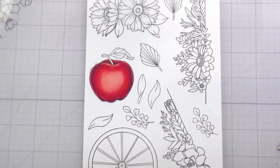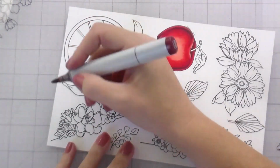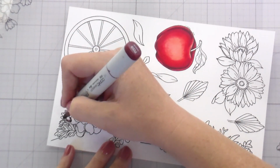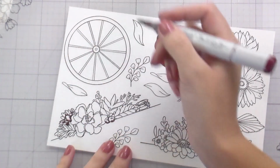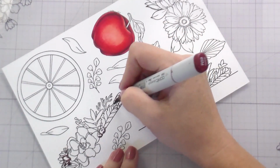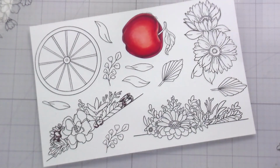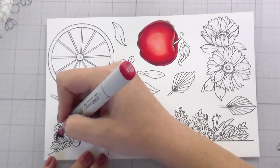I've just seen a lot of posts lately where people talk about how they're not using their things and they've just become collectors instead of creators. Use your things. You can. And you can use them with the new stuff. You don't just have to use new stuff. You can use old stuff too. And it will still be beautiful. And it will stretch those supplies and give you a new look and a different look.